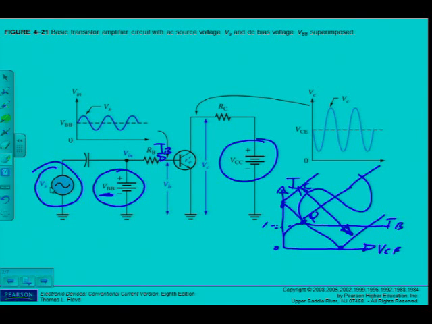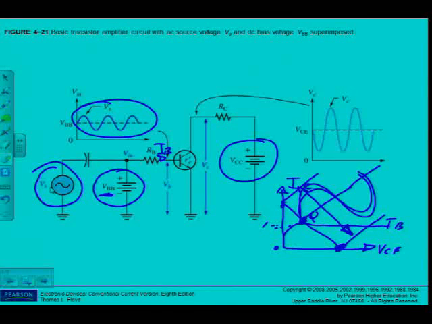That signal that I want to amplify will be superimposed on that IBQ that I've set there, but much more detail about that later. So I can see that my transistor is already switched on. It is not in cutoff. My transistor is switched on by biasing before I start amplifying. And then I will be able to get linear amplification. So after I bias, as I can see here, then I will apply my input signal riding on my VBB or IB, which causes a certain IB.